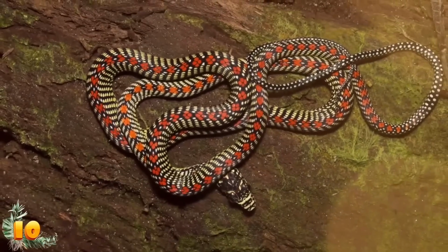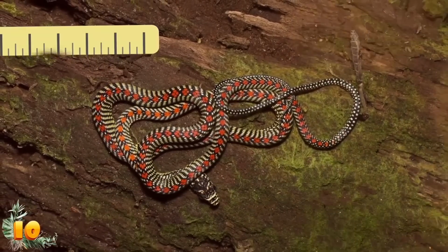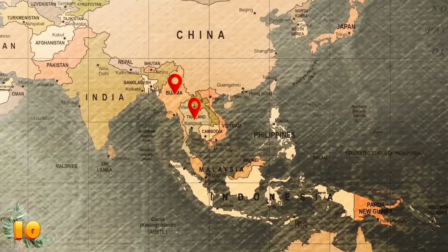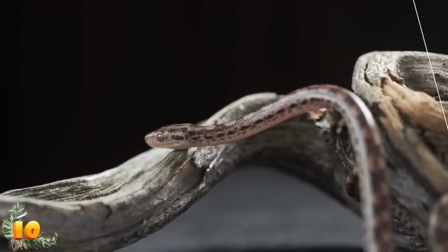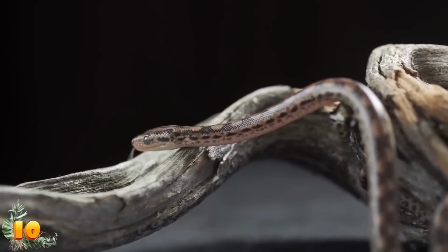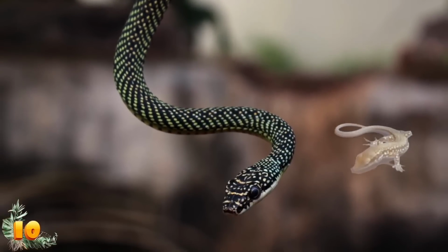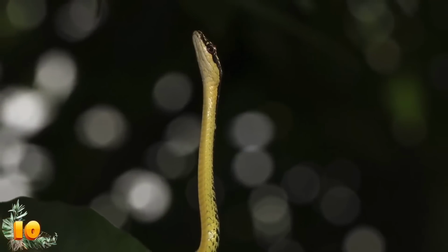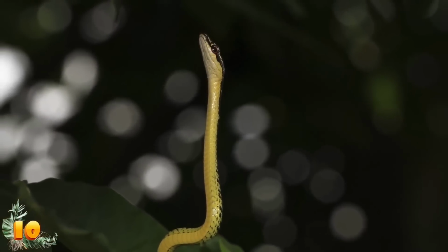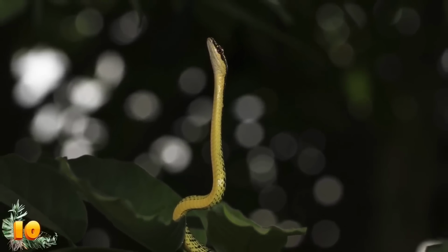The snake's slender body is extremely long, at about 3.5 feet in length, and it can be found in many parts of Myanmar, southern Thailand, Malaysia and Singapore. And while this snake is considered extremely rare to most people, it's actually quite common depending where you live in these countries. The snake has a very weak venom, only able to immobilize small prey like lizards that live in the mangrove trees. As for humans, they don't really have much of an issue with these types of snakes. Because they're able to press their bodies so flat and maneuver high up in the trees, it's highly unlikely you will ever see one anyway.